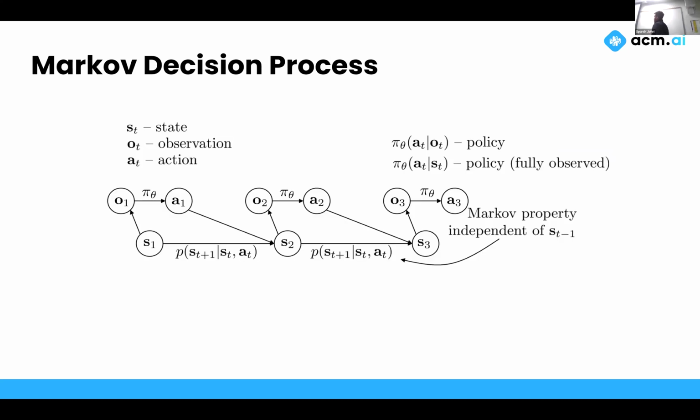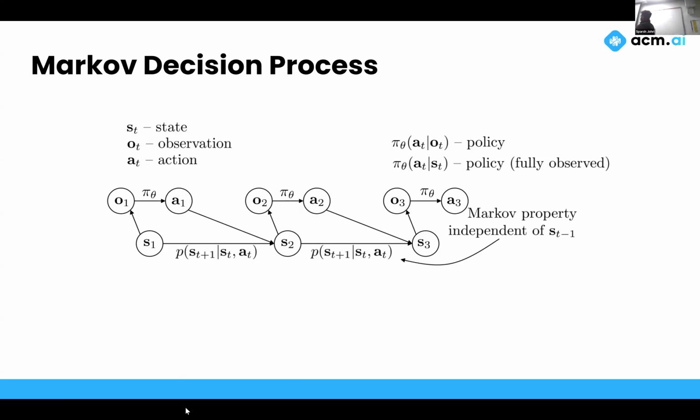And usually in reinforcement learning, we make an assumption. It's important, but it's not something you're going to see every single day. We assume that our reinforcement learning problem is a Markov decision process. One of the key properties of the Markov decision process is called the Markov property: given any state, the future rewards, and the reward given that state and action, are not at all impacted by your previous states. It's independent of your previous states. So you only have to worry about this state and the states afterward, and the action that you take in this state to go to another state. That's one of the key properties of a Markov decision process.